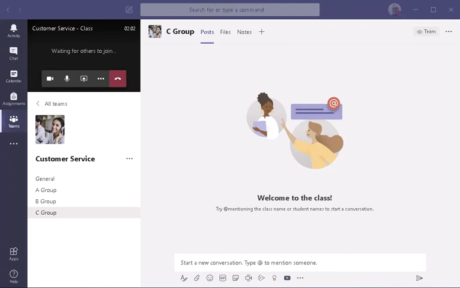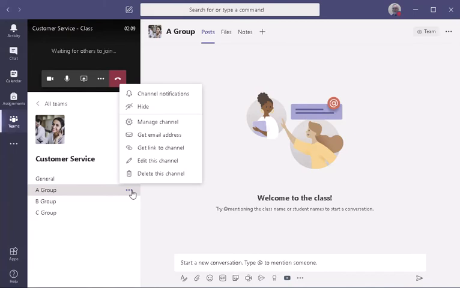So the beauty here is that when I actually click on one of these, I can go in with the more options and make additional adjustments should I want to set it up as moderated or not moderated. And in most cases, I want them to participate as if they're a really good group. So I'm not going to make any adjustments here. However, I do want to take a look at what's at the top here. Now, they have the ability to post, and we recognize all the tools that are here. And they also, we can give them files, or they can share files.